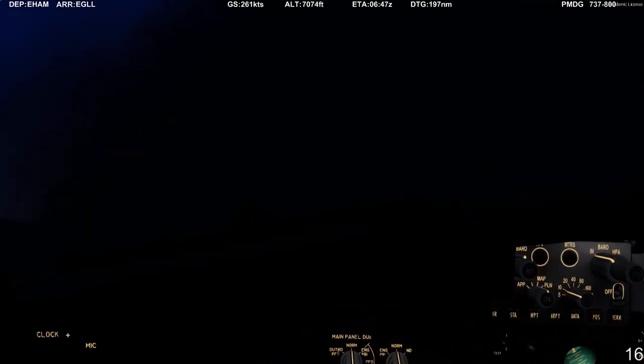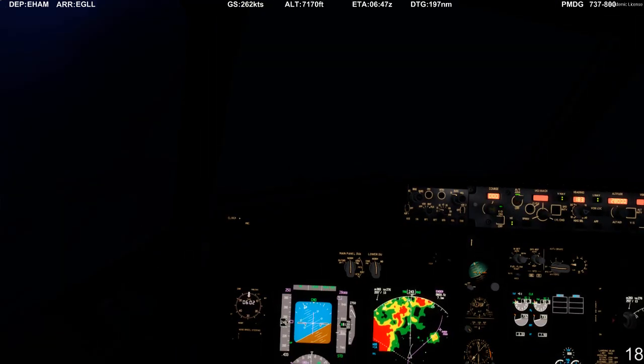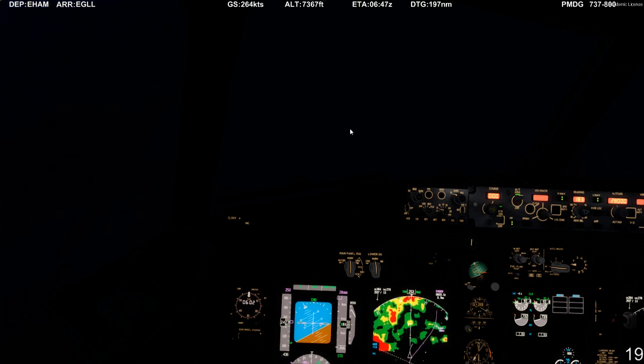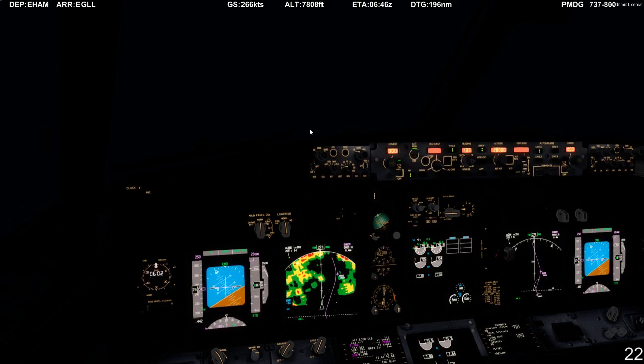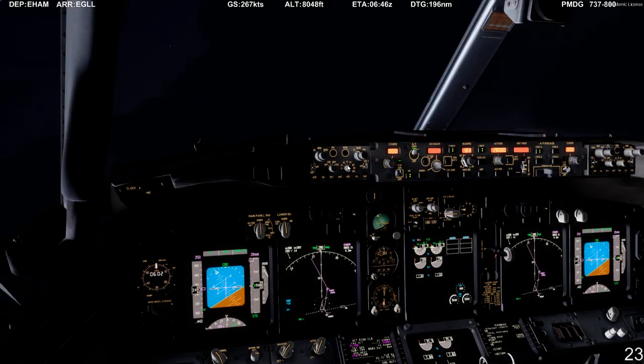TrackIR coming off, little jump here. Frame rates are tolerable. They're dropping a little bit. At times they're dropping down into the teens, so granted there's a lot going on here, but I'm telling you, when I'm not live streaming, I don't have this issue, guys. I really don't. It's crazy.